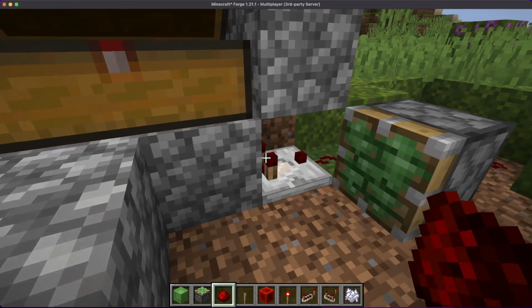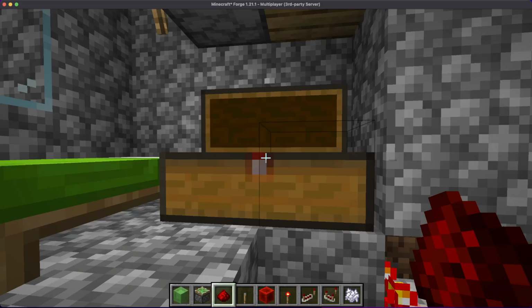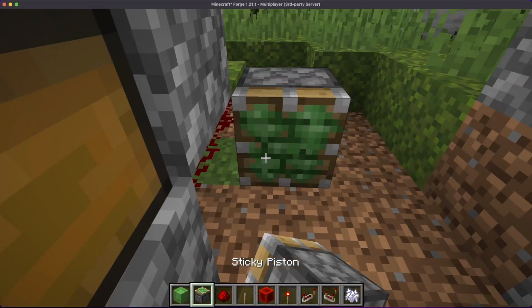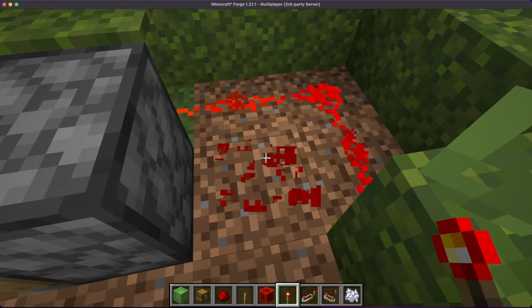Oh, I have the output locked. What if we just put that? Oh dear, I did not mean to do that. What if we just put that? Oh, sigma. So this works.